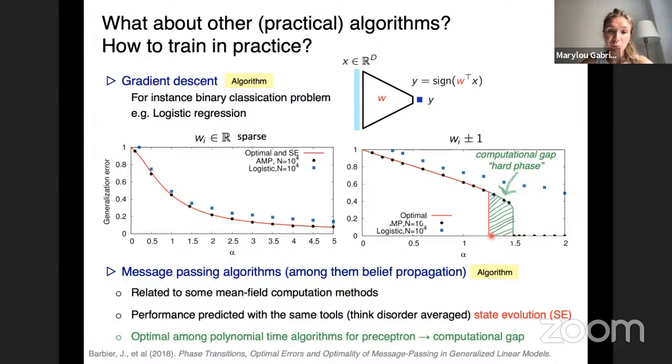So we have this region of the parameter space. So again, this is the parameter alpha that is controlling the difficulty of the task. And we'll see that in this region, there would be enough information, but polynomial time algorithms are not able to discover it. And so we have this so-called hard phase that is discovered by those algorithms. So by no means those algorithms will be used in practice to perform training. They are a bit involved. They rely on some assumption. But here we can understand that there are some computational gaps that can arise if we are fixing our toy model of teacher and student to analyze it.